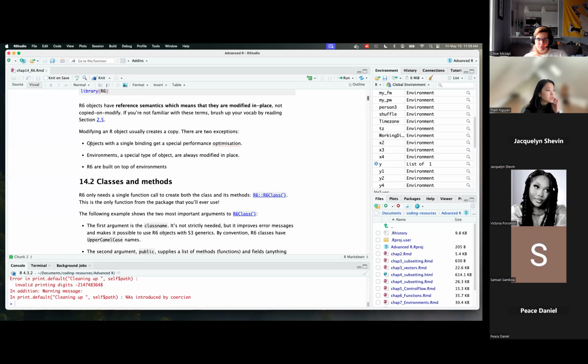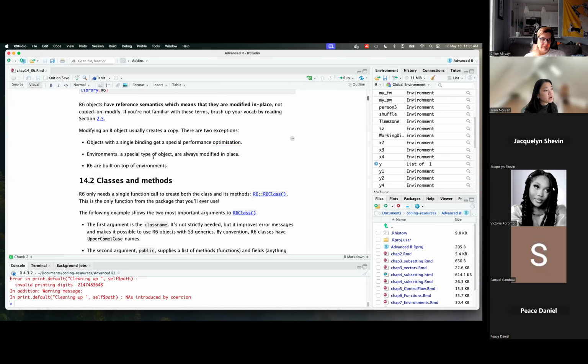The two exceptions are when an object has a single binding, which is review from the vectors chapter before, and environments. Objects with a single binding are usually modified in place, and environments are a special type of object that are always modified in place. R6 is built on top of environments, and so it's modified in place.